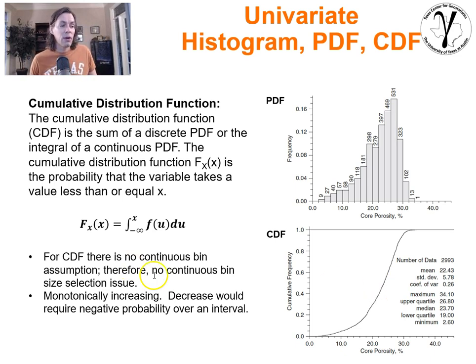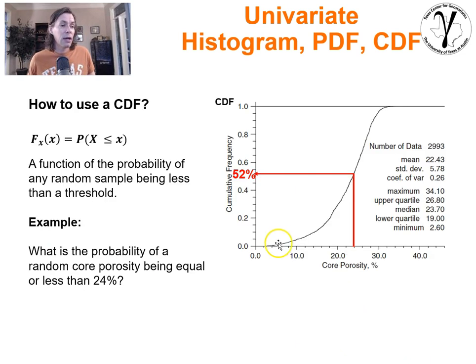The other thing about it is that the CDF is really a continuous representation which doesn't have any binning associated with it. In fact, if you think about it, you're just going across here and you just go up every time you find more data. So you don't have to make a binning assumption, which I like very much about this CDF. I'll show you also the fact that it's a mapping from cumulative probability directly to data values, which makes it very convenient for getting those values. And I'll show you right here.